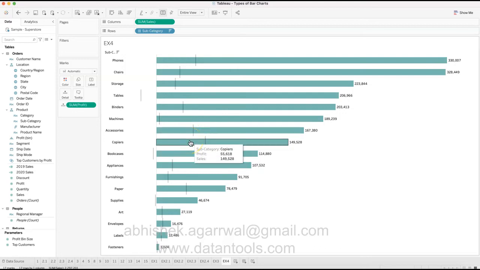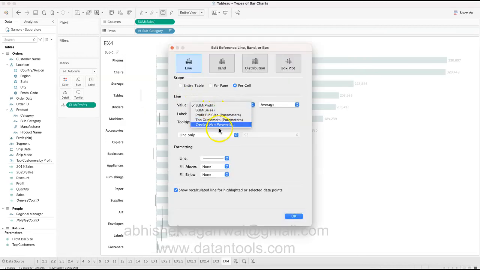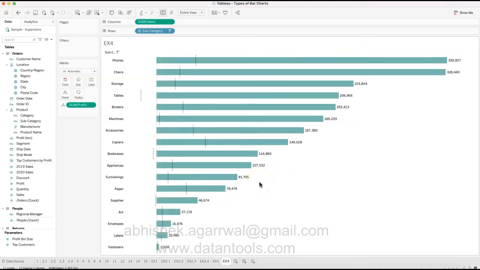So that's one way of doing this, by which you have the sales, you have the profit, and now you can see both the values over here. So in a nutshell, on these average lines, whatever you want as a measure, you bring it over here on the detail, and then it will allow you to go inside the edit mode and change it the way you want. So you right click, edit, choose whatever calculation that you want, and that way it will be easy for you to choose the average line and change it on your chart. So that's example number 4.